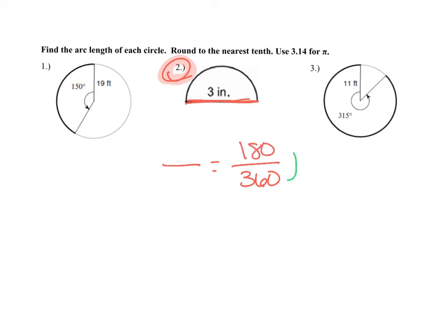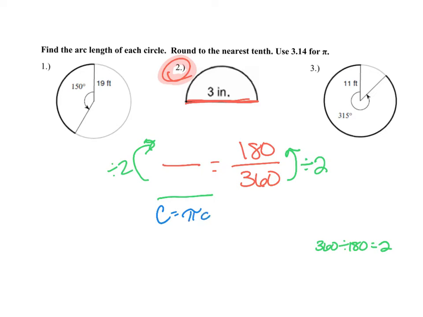So what do I do to 360 to get 180? On my calculator, I do 360 divided by 180, and I get 2. So if I do 360 divided by 2, that gives me 180. I double check it, make sure that works. 360 divided by 2 gets 180. That means over here, I'm going to do the same thing. Once I get my circumference down here, I'm going to divide it by 2, and that'll give me my arc length.